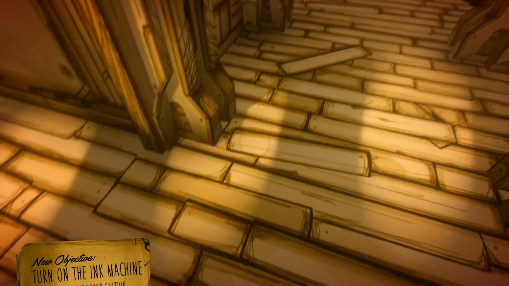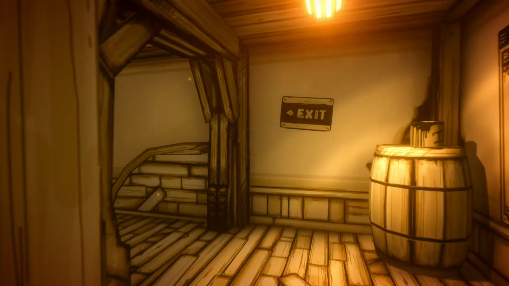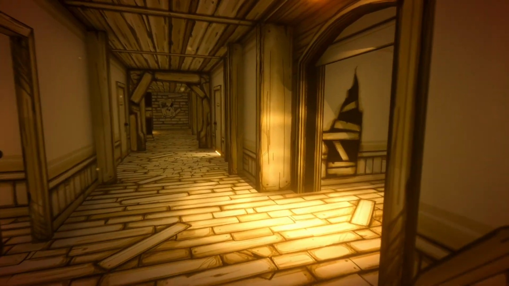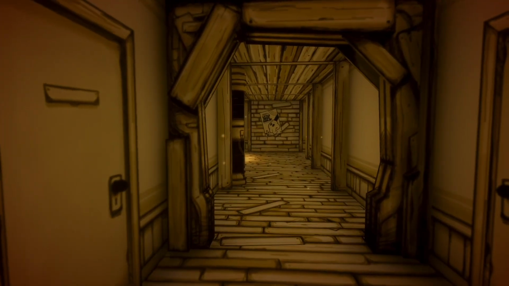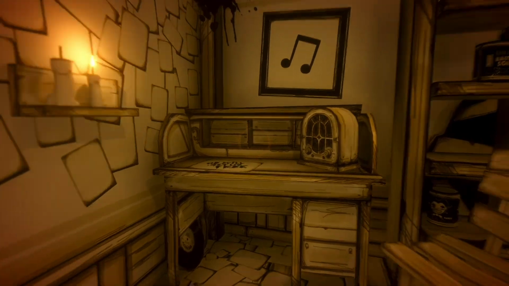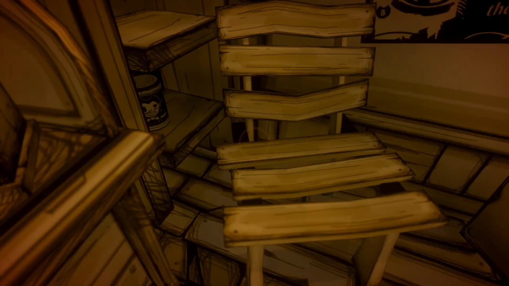Turn on the ink machine. Look at your power station. Okay. Actually, let's... Okay, we're gonna go in here first. Weird, there's just nothing.